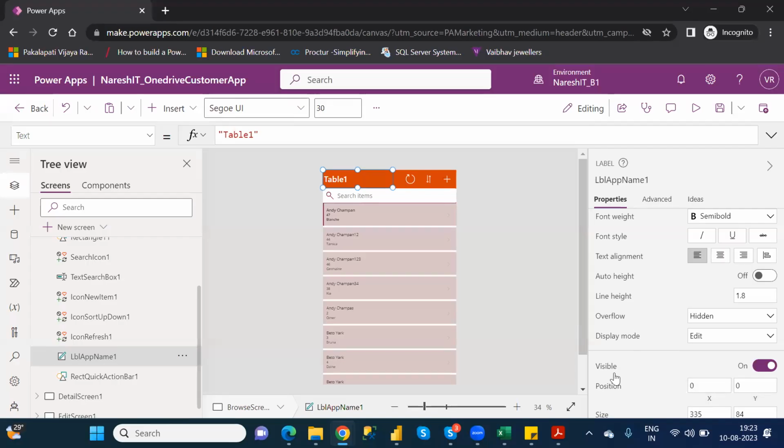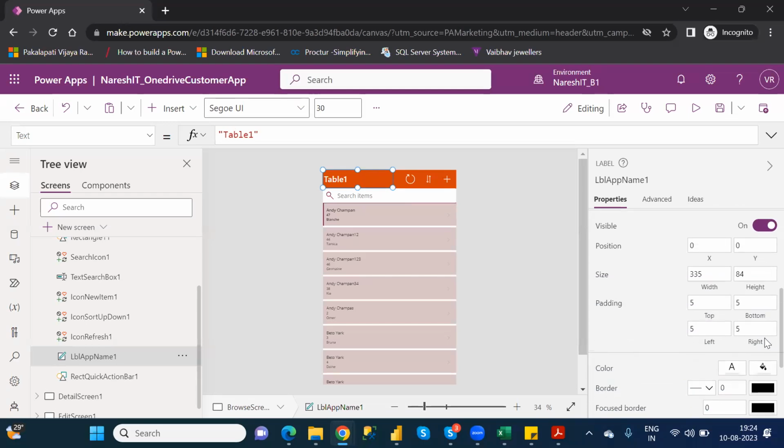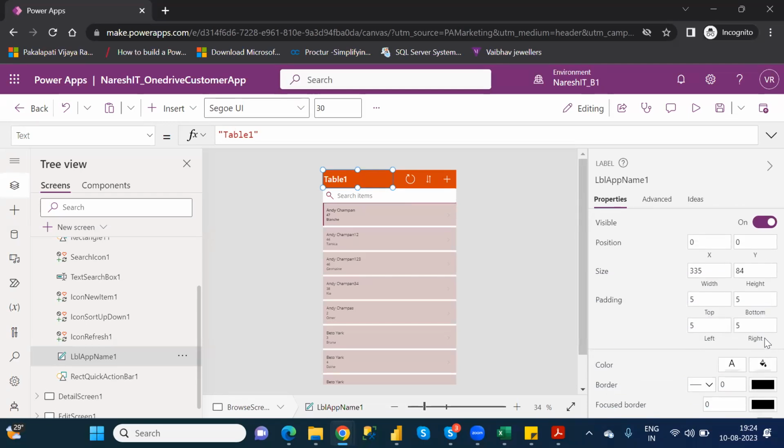So like this. Next one is whether you want to see that particular element or not. Suppose for example if I turn it off, then see, that value cannot be seen. So that's the reason. Whether you want to enable or disable, select that particular element here. Under the properties, you will have an option called visible. Under visible, if you click on off or on, it will change based on that.